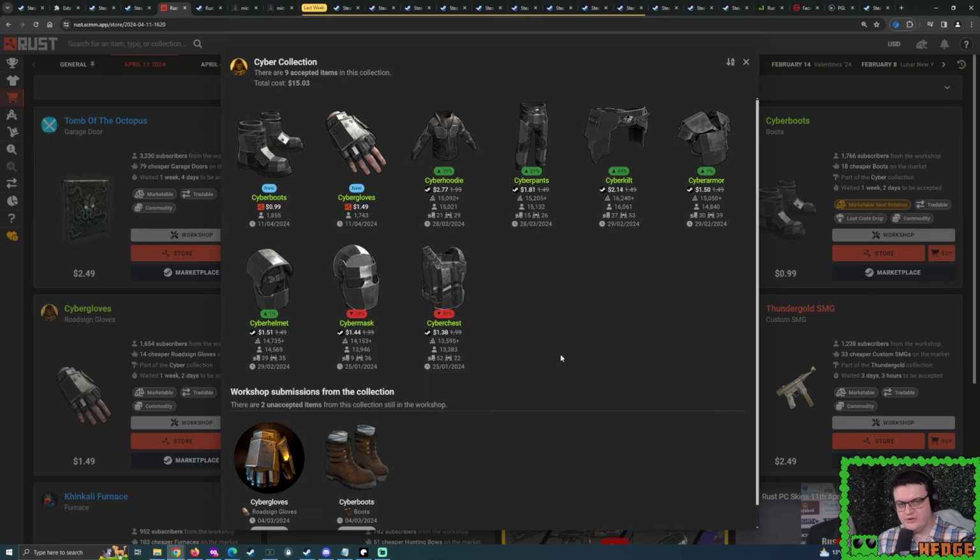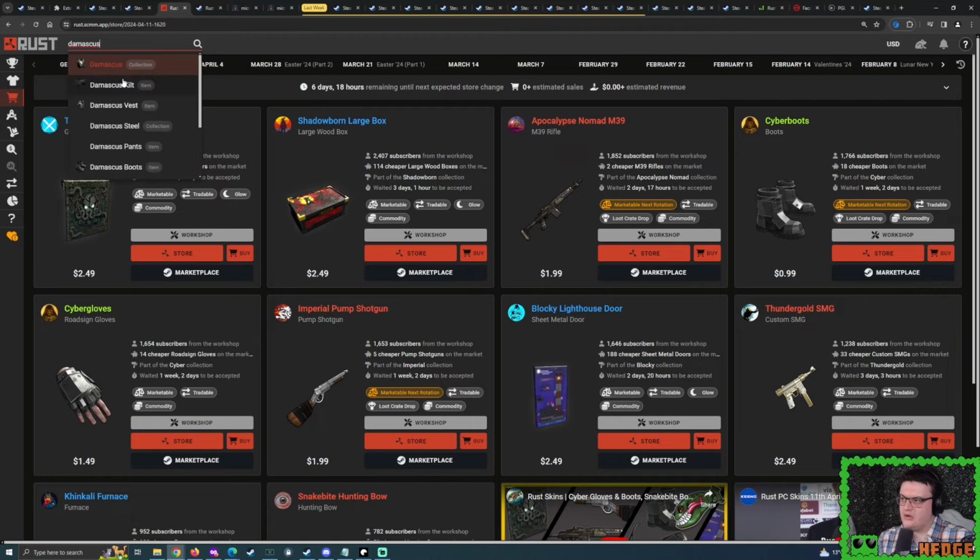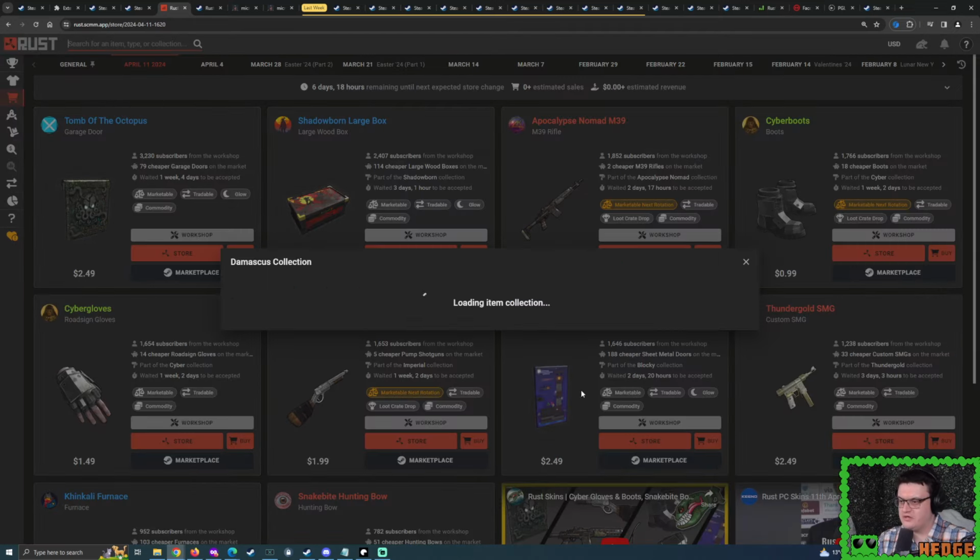Because this is now a full, complete collection. Do people actively care about this collection? Because what did we just finish recently that was also a full metallic set? Damascus. So let's go remind ourselves of Damascus. And I will point this out. Damascus, the people behind it are still trying to produce skins for it. We've just had some tools submitted the previous week and whatnot.